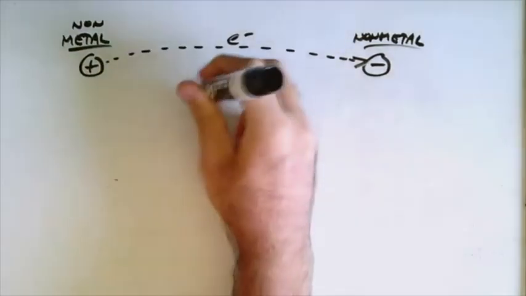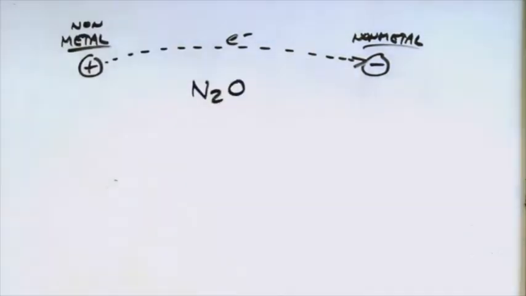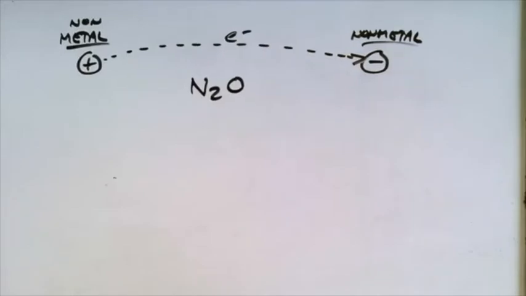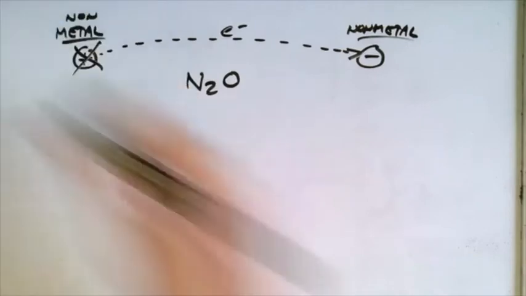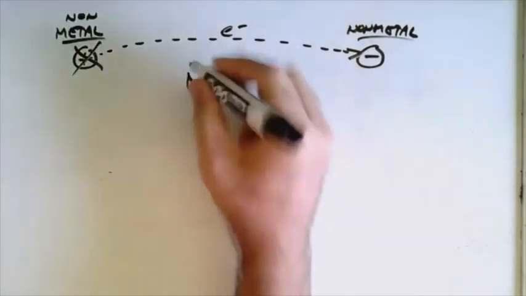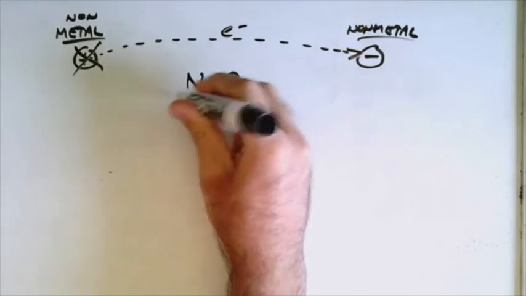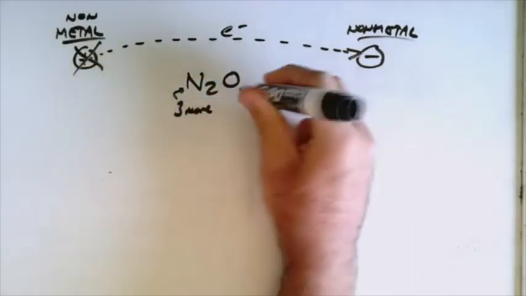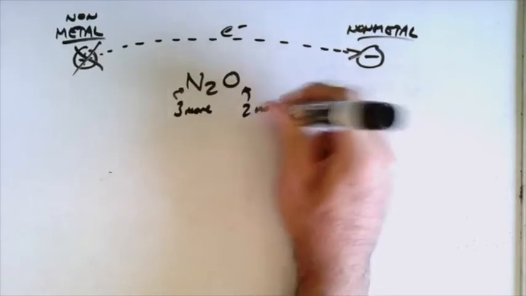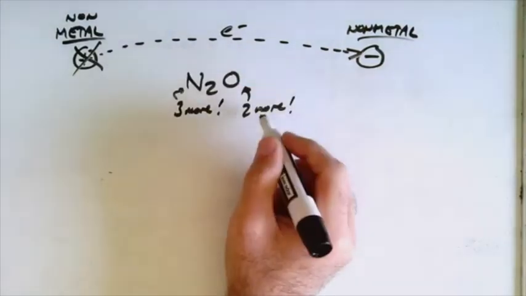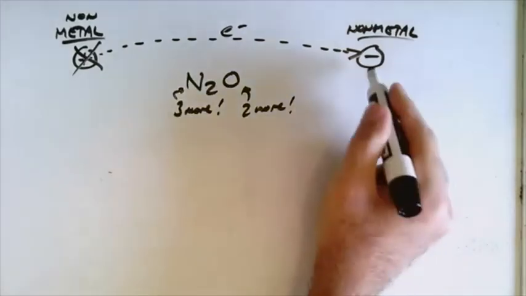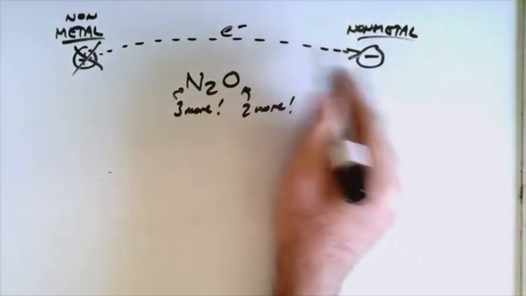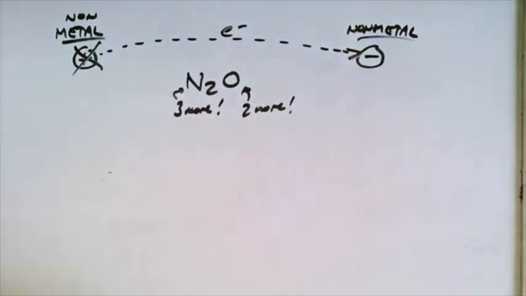For example, a compound like nitrous oxide or laughing gas, made of nitrogen and oxygen, is not going to form in quite this same way because this is not going to part with any electrons. I might look at this and say that the nitrogens each need 3 more and that the oxygen needs 2 more. But there's nothing around here that will actually provide the new electrons. So we need a little bit different of a model. If all atoms are pulling electrons towards them, the best I'm going to be able to do is sharing. And so that's instead what we're going to do.